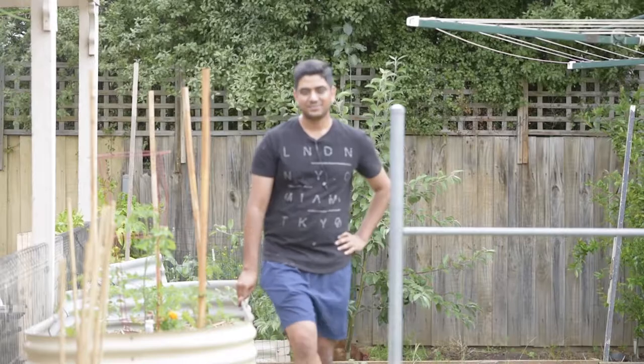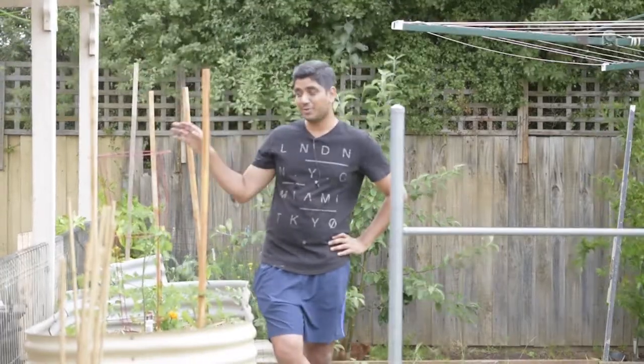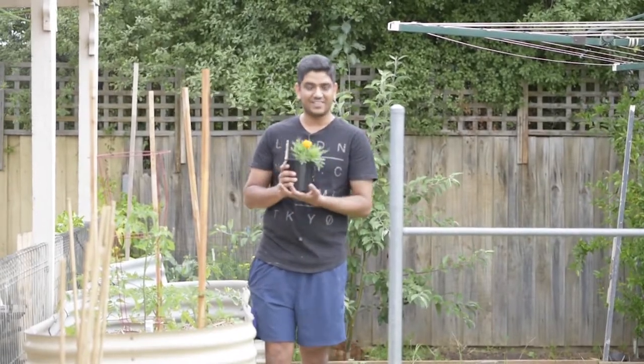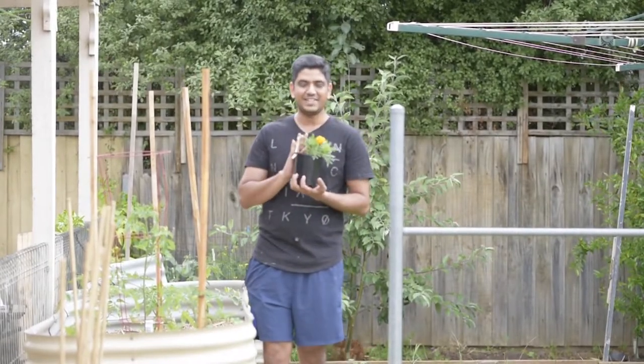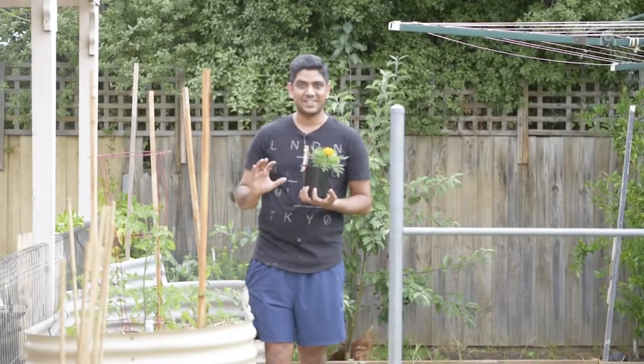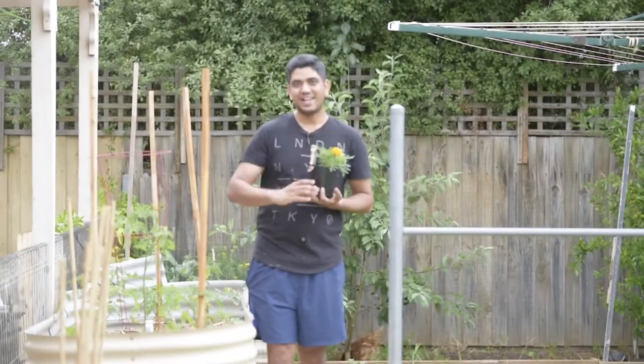On top of it, we are gonna have a bit of tomato planting support and also these beautiful marigold flowers. This is going to be a fantastic companion for tomatoes, keeping them away from diseases. Very important. How to do it? Let's get into it.